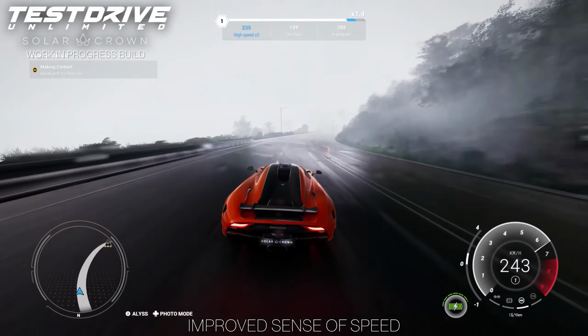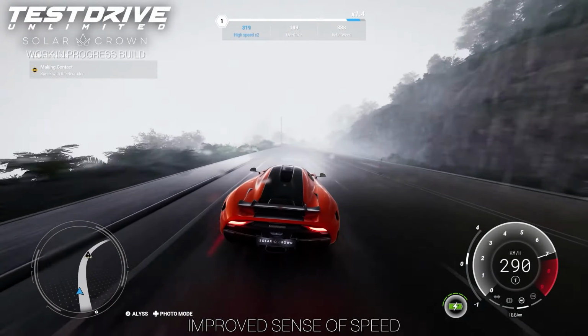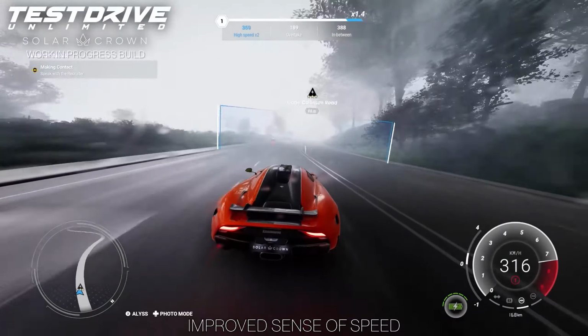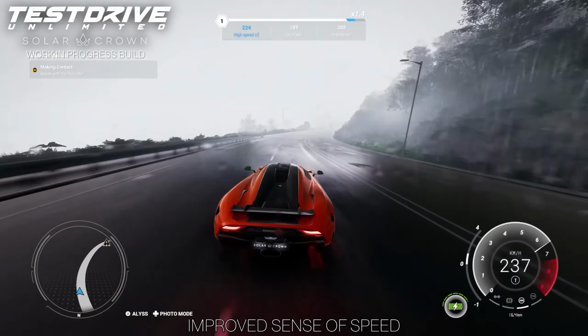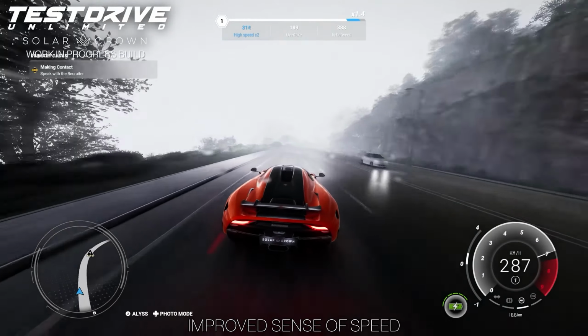Another big one, which is presented poorly in most racing games these days, is the sense of speed. And looking at the Regera clip, you can see there's a slight camera shake when traveling at a high speed, as well as the field of view becoming wider.